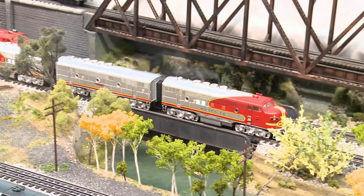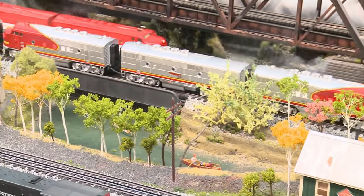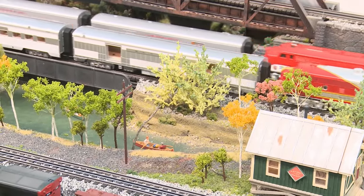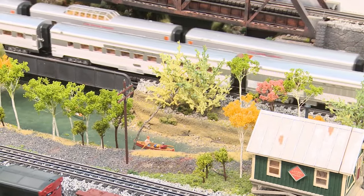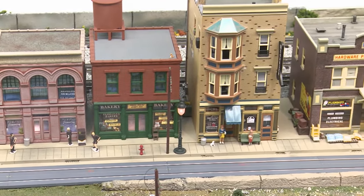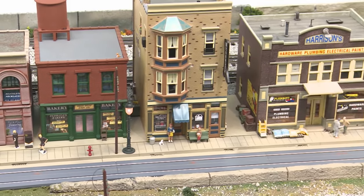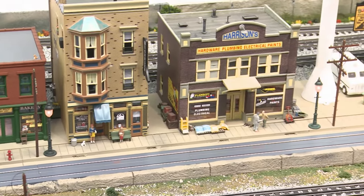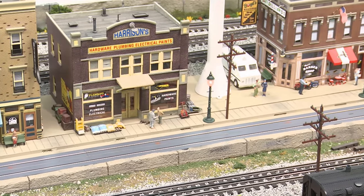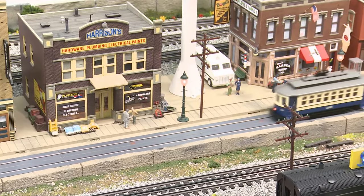Along the back end, an elevated line spans a river through a trestle bridge. On the ground level, a two-track main line crosses the river over girder bridges. A small town designed to resemble Main Street in Grapevine includes several buildings, vehicles, figures, and trolleys. The trolleys run on super streets, stopping and moving through town.